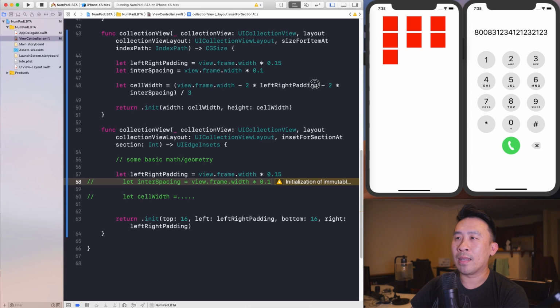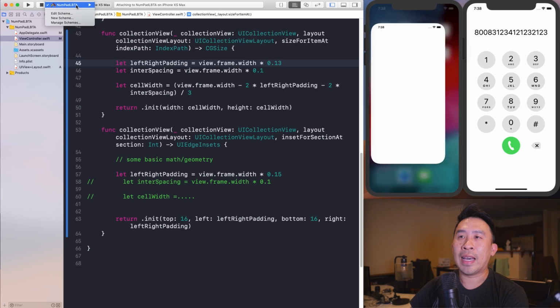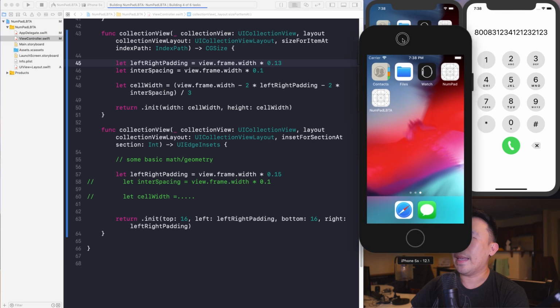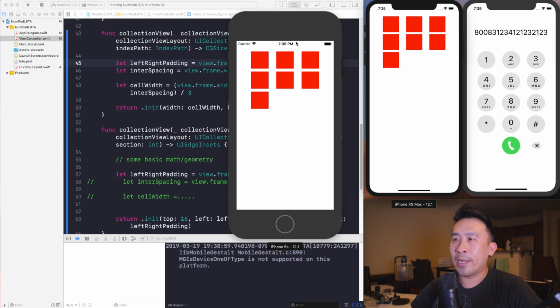The padding values might be a little large, so let's bump this down to, let's say, 0.13 maybe. And I'll run this again, and now I'll swap this out with the iPhone 5S. So iPhone 5S is right here. Cells look a little bit better. I'll run this again, and we will see what it looks like. So let me open this guy one more time. And on the 5S right here, you see that the cells, in terms of the proportion of the width and height of these red guys, they should be exactly the same proportion as you're seeing on the iPhone XS Max here. And basically, this is how you determine the width and the height of your cells according to the device that you're on.